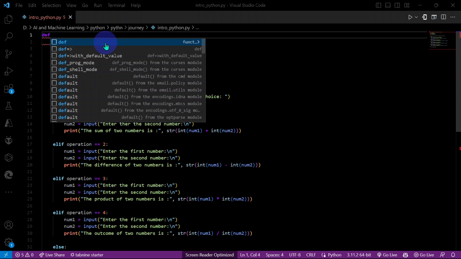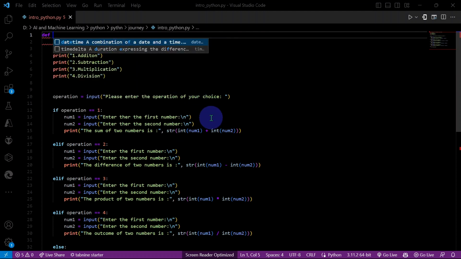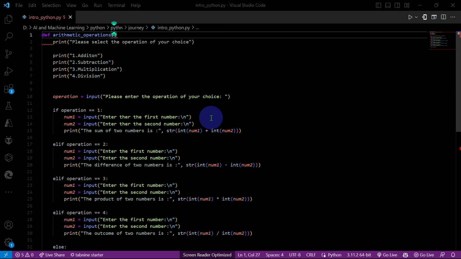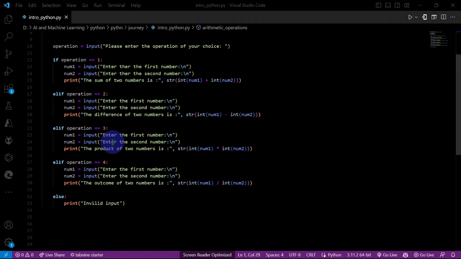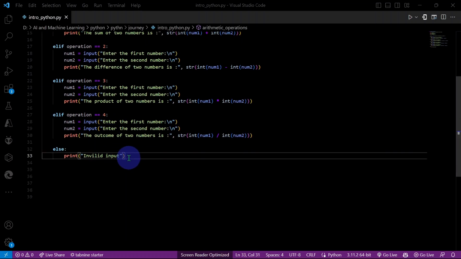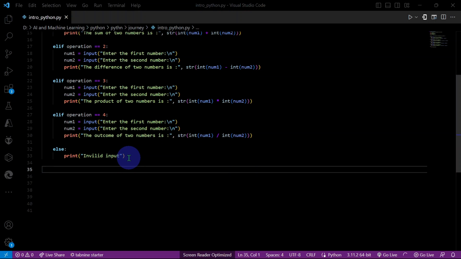Functions are defined with def. I will call mine arithmetic_operations. Like that. Later on, I'll come down here and close the function.